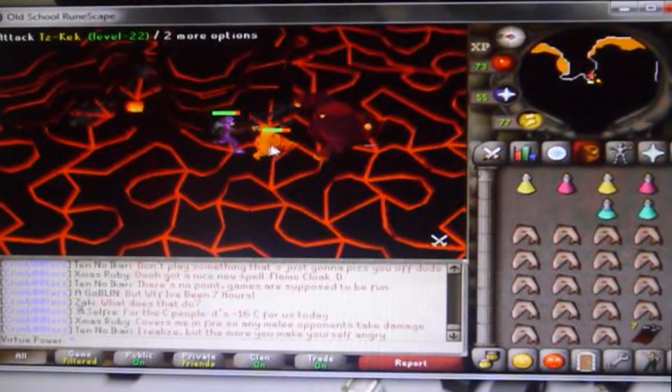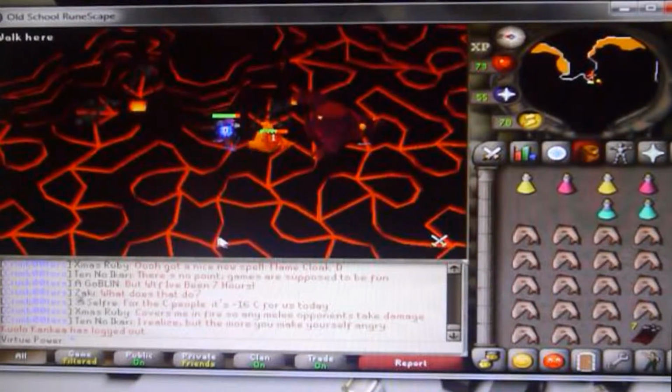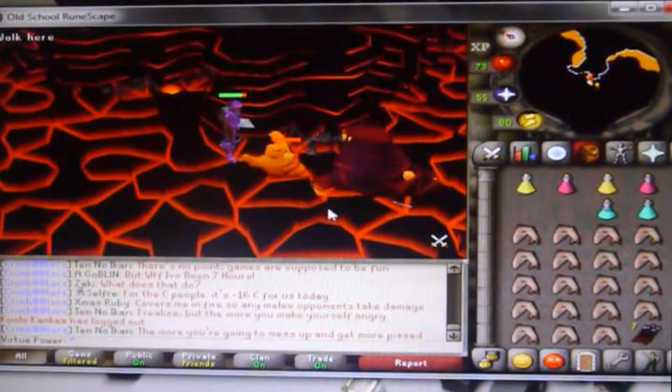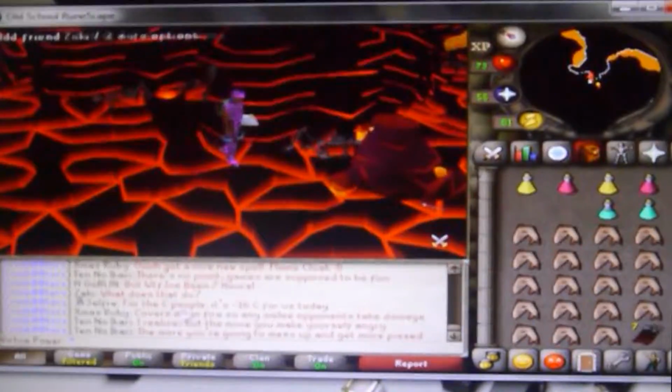You know, that's the problem. You're having to take that damage. And the bats are annoying for a different reason, because they drain your prayer. They can't hit for shit, but they can drain your prayer even if they don't hit.